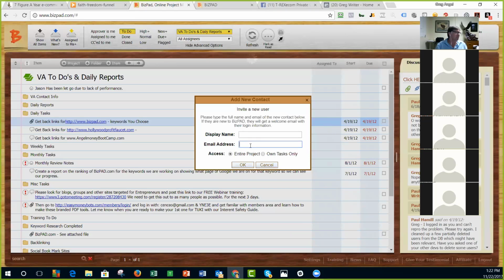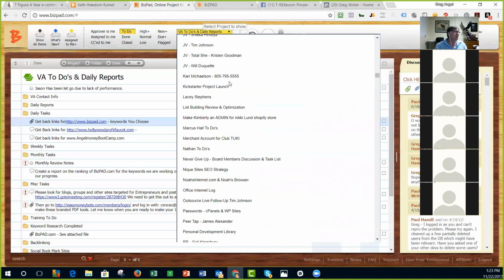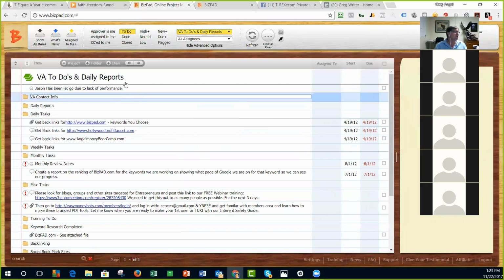So it doesn't matter if it's your team members. It doesn't matter if it's your business partner. It doesn't matter if it's a virtual assistant. And then you can always do that. Now, another thing I do is I use this as a tool. I can't really show you my passwords, but I use this as a tool to store passwords. So when I create passwords for like T-Rex, I have one that's like T-Rex passwords. And I list every password that I might need to share with somebody, and I add people in there, and then I can unadd them and take them in and out as a way to kind of keep passwords organized.